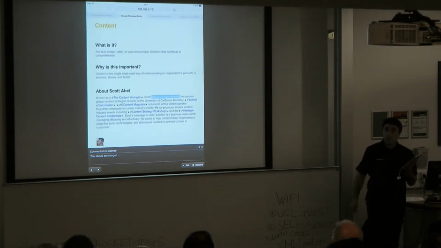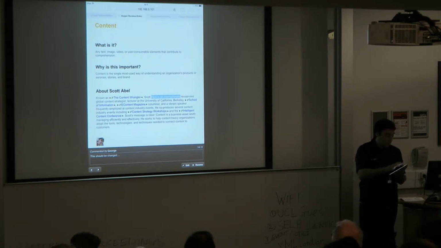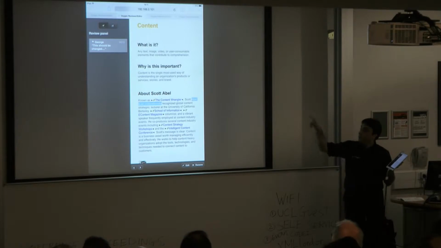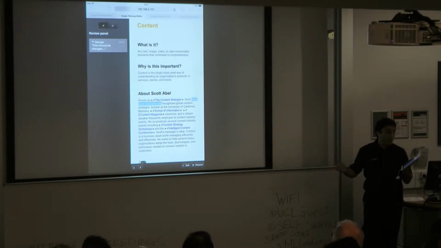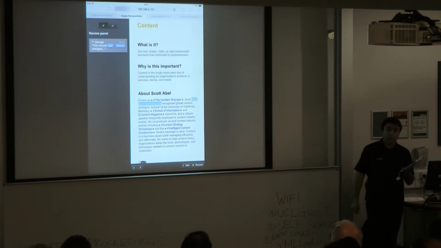And where do you store those annotations? The annotations are stored within the document as processing instructions. So the change tracking information and annotation information is stored within the same XML document. And then you can review that, accept or reject the change, or act on those comments. Right now, if we swipe, we have a review panel on the left. If there are more comments and changes, we can see all of them, and we can also swipe on a change and have actions like reject, accept, or edit in this case because it's my comment.